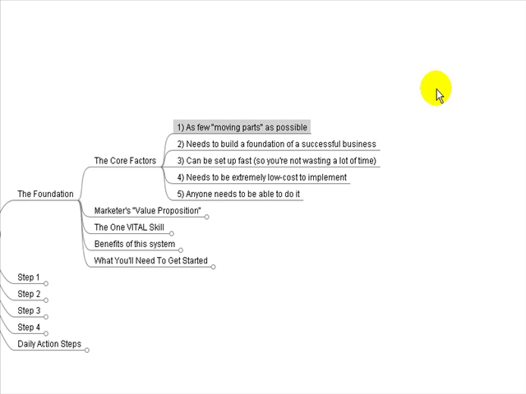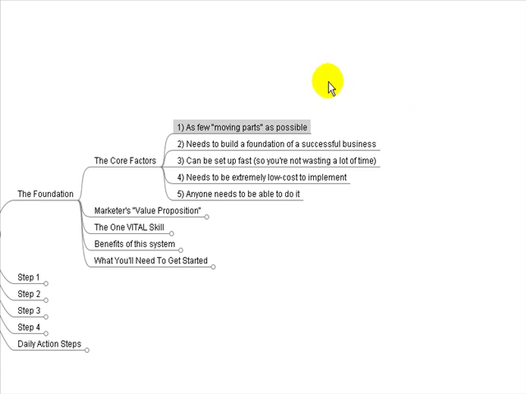First of all, I wanted it to have as few moving parts as possible. And by moving parts, I mean there's a lot of elements to an online business sales funnel. Specifically, there's product creation, the squeeze page, the sales letter, upsells, and I mean the list goes on and on. And everything that you stack on top of there is one more skill that you have to learn, and one more thing that can trip you up and prevent you from getting anywhere with that specific course. So what I wanted was for this to have as few quote-unquote moving parts as possible, so you don't have to learn all these new skills in order to set this up.